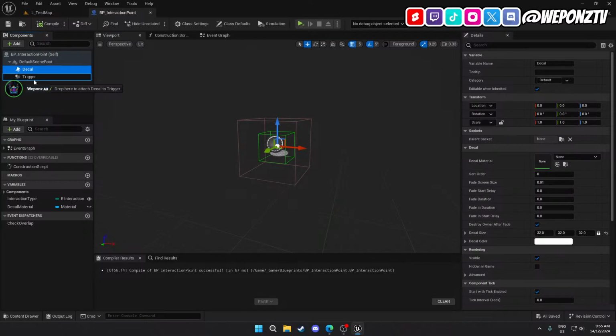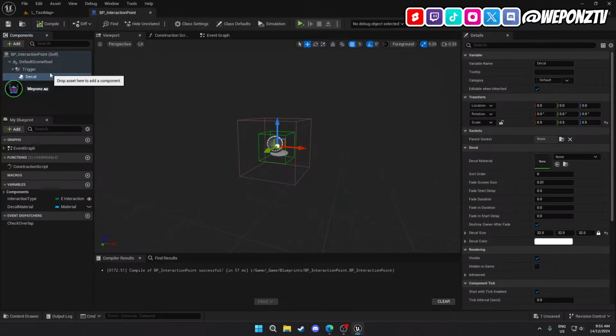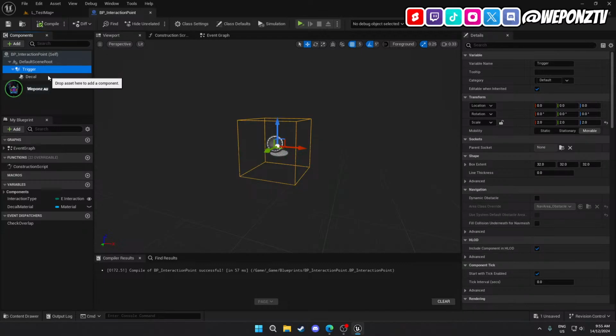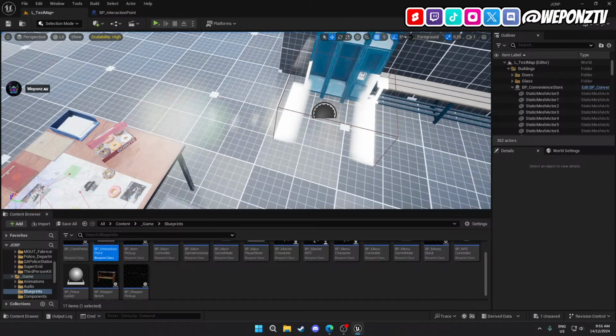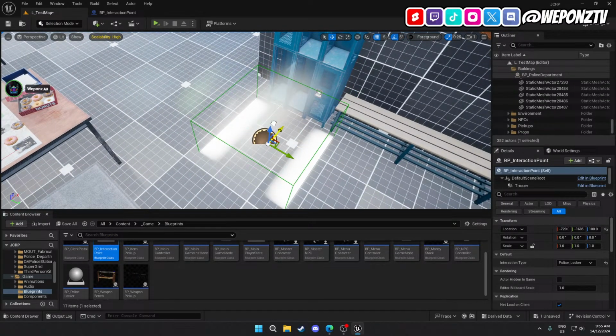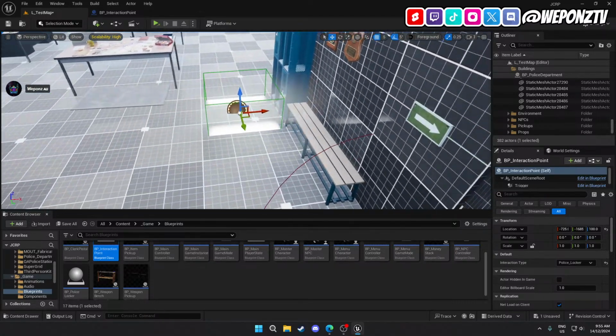So if the vehicle goes into the trigger, then it should. No, it's not. Okay. Oh, beautiful. 64. All right. Now that's way too big. You know what?